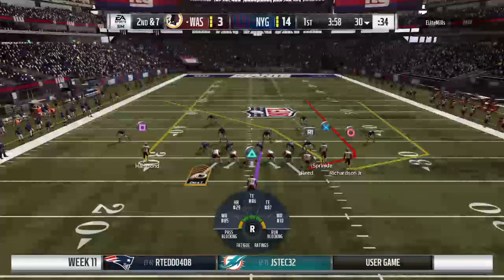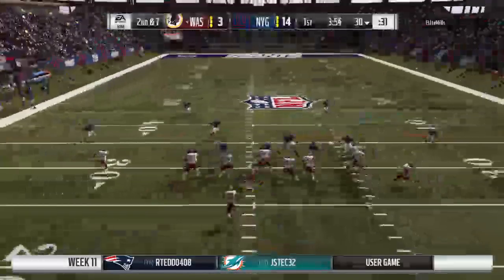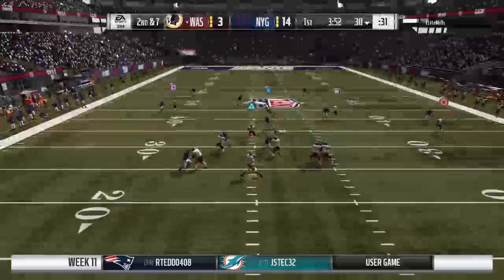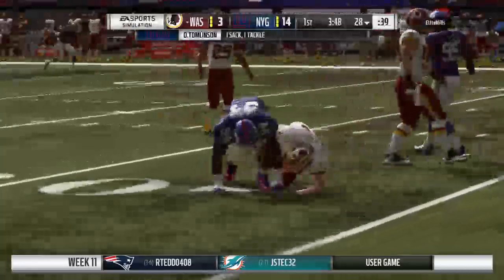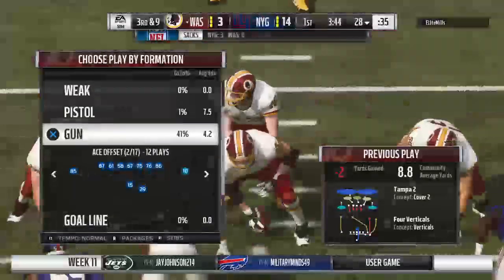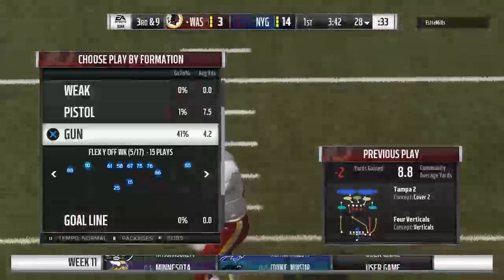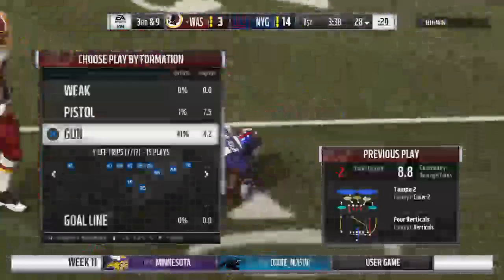What's the old expression, 3 yards in a cloud of dust? In this case, it's dust-covered pellets. It's no longer that old grass that we used to play on, right, and chew it up. And he can't get rid of it. He's taken down. Dalvin Tomlinson in there to drop him for his 5th sack of the year. And that is the 3rd sack this offensive line has allowed this first quarter.